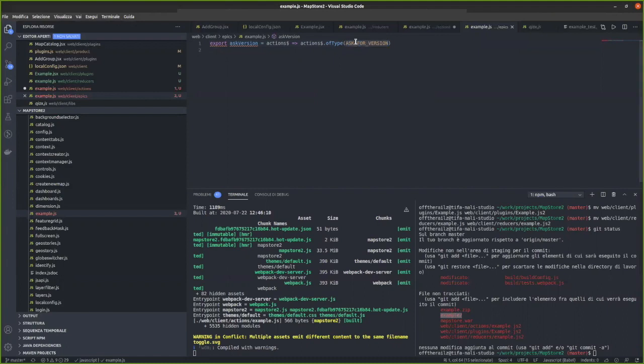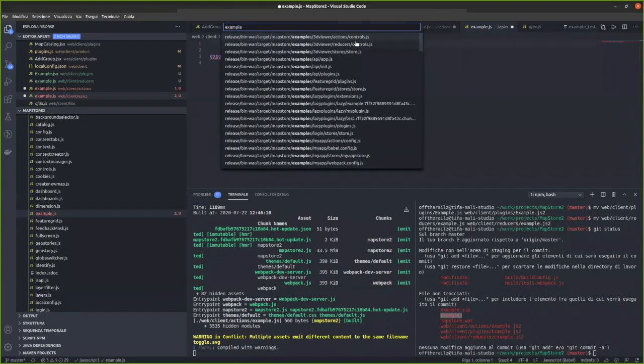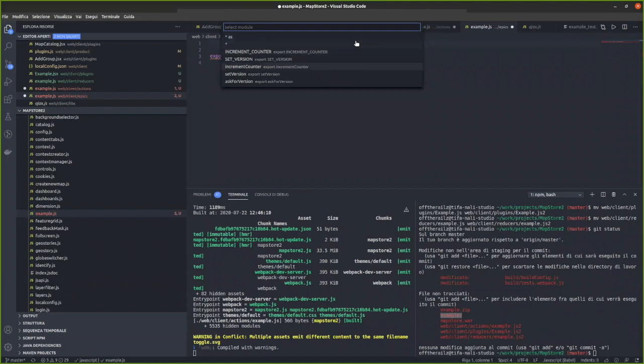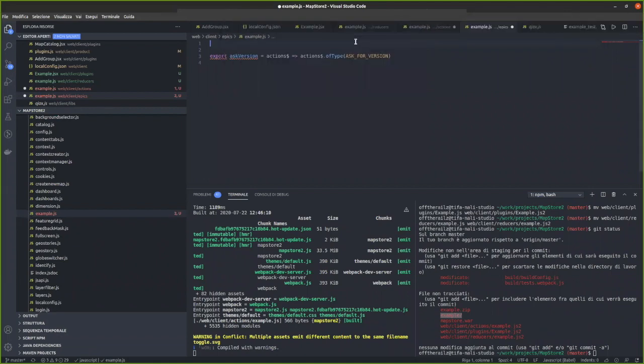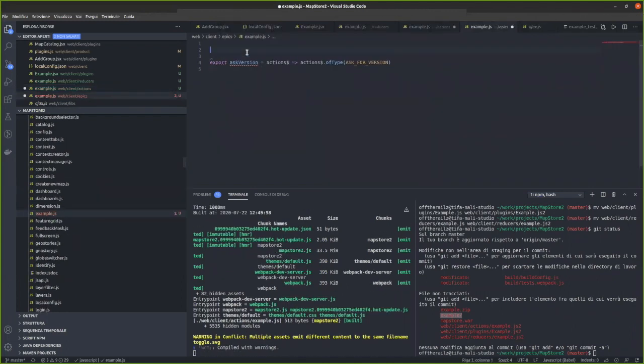It has to be imported here. I didn't export it yet. I didn't save it. This is not needed anymore. It's needed here.